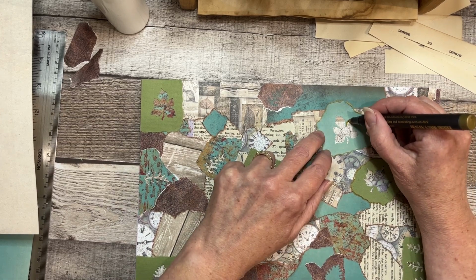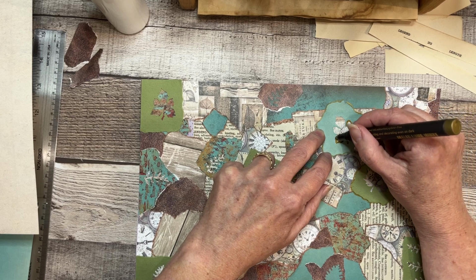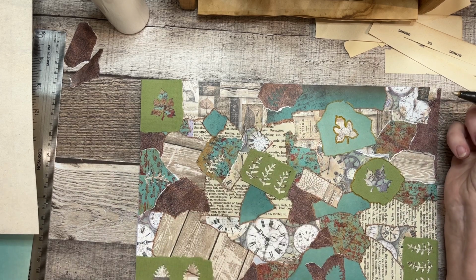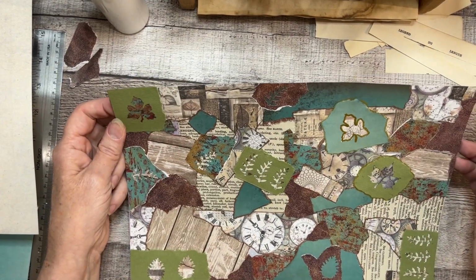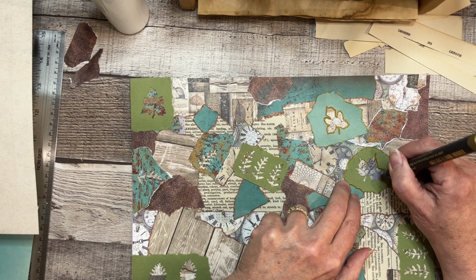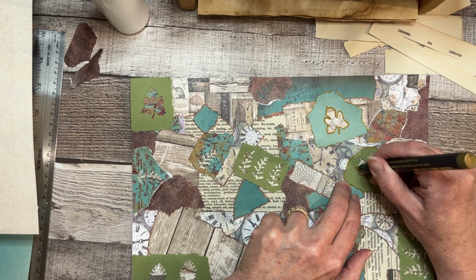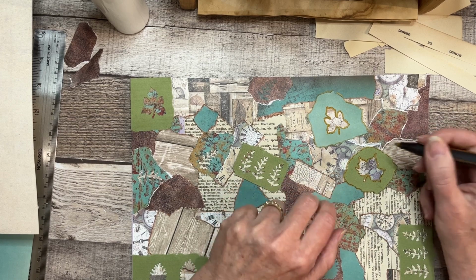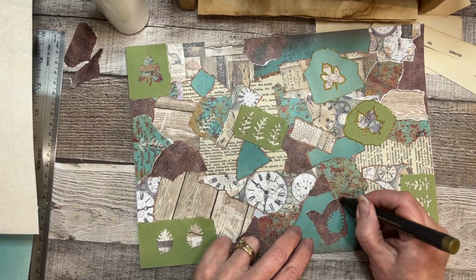And you know what? I hadn't thought about doing the inside. I'm not sure I like that. It's too late now. I might like that, well, it's actually not bad. If it was the copper, I think I'd like it better. But that's not bad. And this tip is a little bit thicker than I'd like. But you know what? It's not horrible. I think it's grown on me, especially if I try to stick to the green paper and not let it go onto the underneath paper. I think that might be better. Okay, let me just finish these up here.